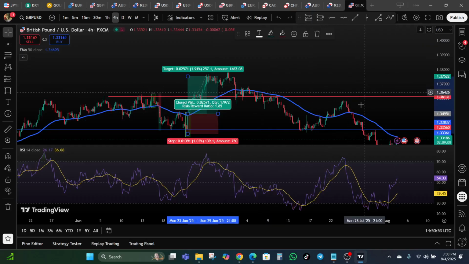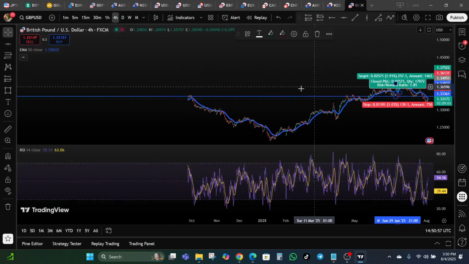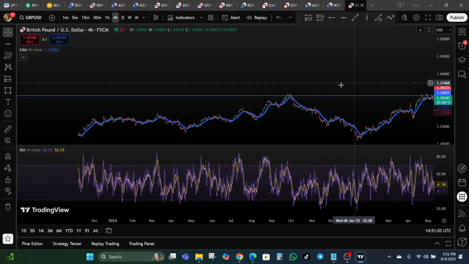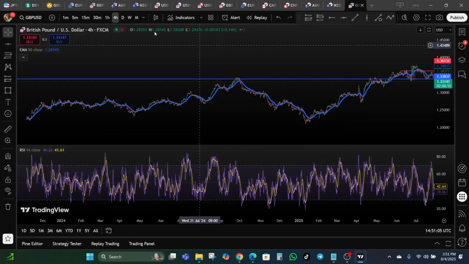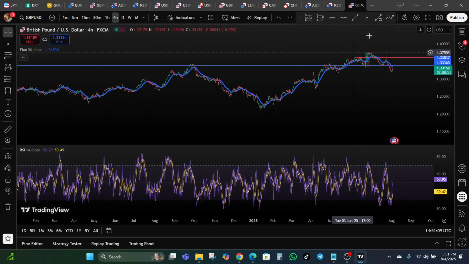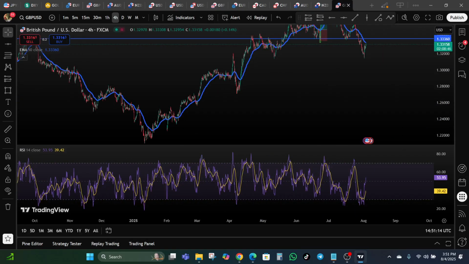How do you know a valid zone? Just like I said, for a buy trade, you can look for a resistance zone as a reference point for your take profit. Then for a sell trade, you can look for a support zone as a reference point for your take profit. Stick to the rules. Do not chase trades.